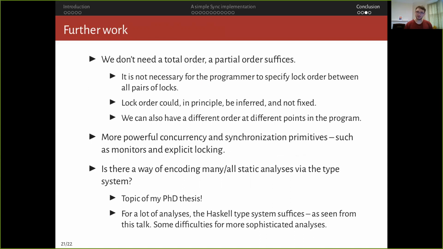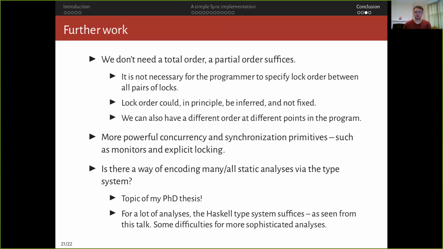Staying on the topic of concurrency, we can look into using different concurrency primitives and using grading to guarantee correctness. These could be constructs such as explicit binary semaphores or monitors. However, more generally, is there a way of encoding many interesting static analyses by a Haskell-like type system using grading?